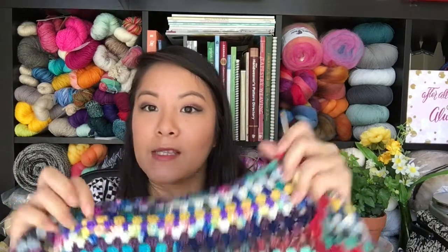This is very mindless. I can squeeze in a couple stitches here and there, and it's getting rid of all those little scraps of yarn that I have laying around even after my squares are done. And it's really decluttering the random mess of scraps that I have around the house. So it's super satisfying, and it's kind of part of the whole cleaning and tidying up for the new year. This is the last work in progress that I have.